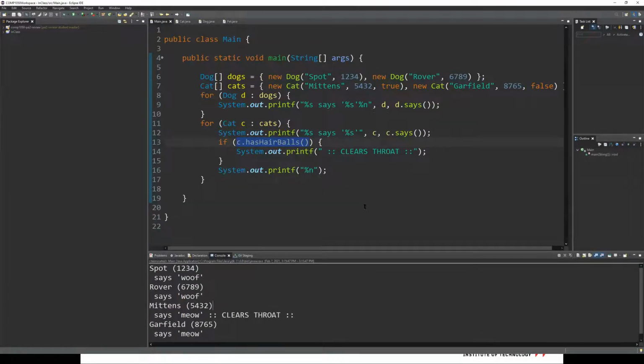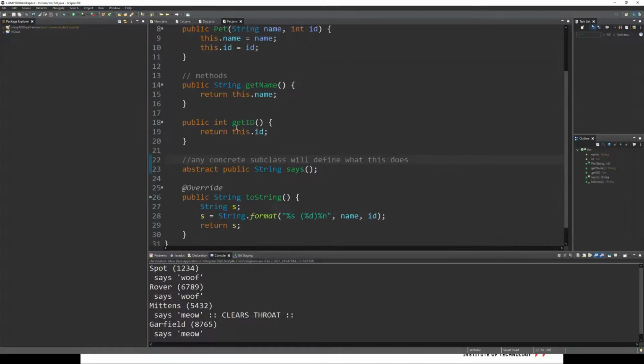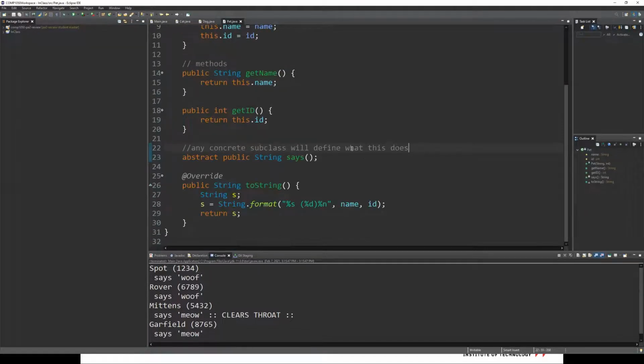It's almost the same as what we did last time, just with sort of more dogs and more cats. Now, I wanted to make sure that I wrote this because I want you to see how this is going to change. Because by making our pet abstract, it didn't really change anything from the slides from last time. This still all works. I didn't change anything else. I literally put the abstract here and an abstract here, deleted a little bit of code, and everything still works the way it did before I added in that abstract stuff. So it didn't really make a big difference, making the pet abstract. It made it so we couldn't say Pet p equals new Pet, but that's sort of been it so far.